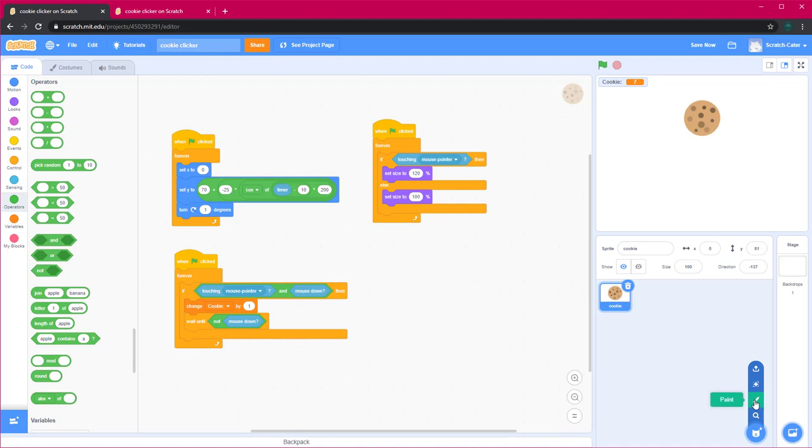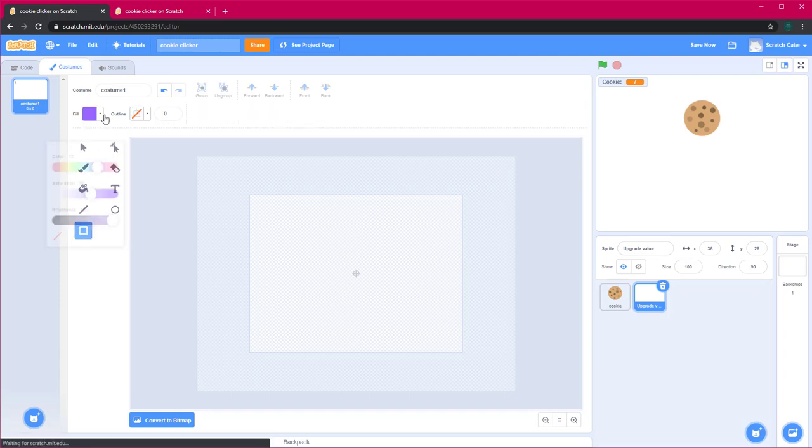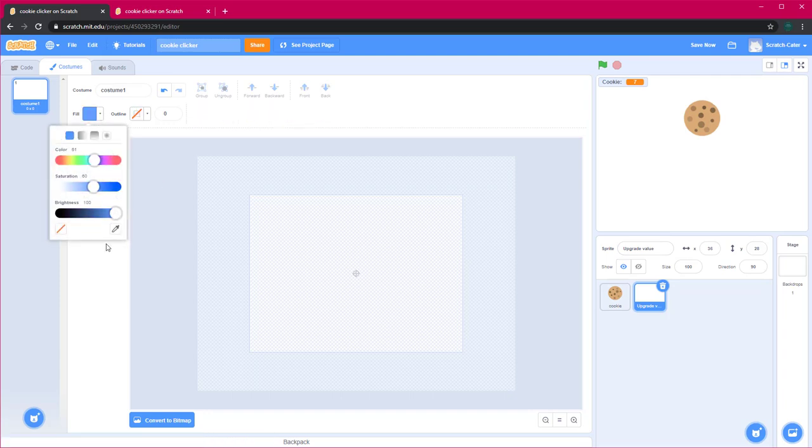Next, I'm going to paint a sprite. This is going to be our first button, which is upgrade value. This is just going to be a box. I'm going to make it blue.